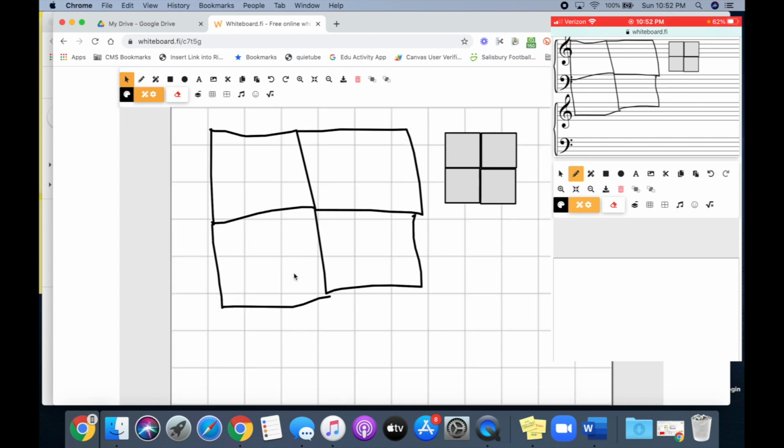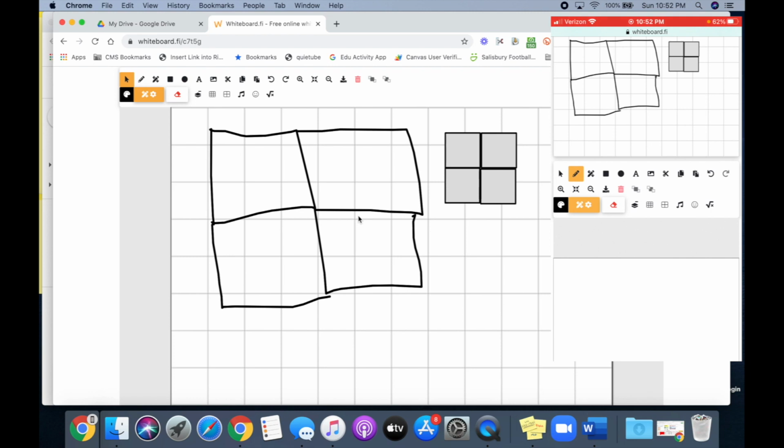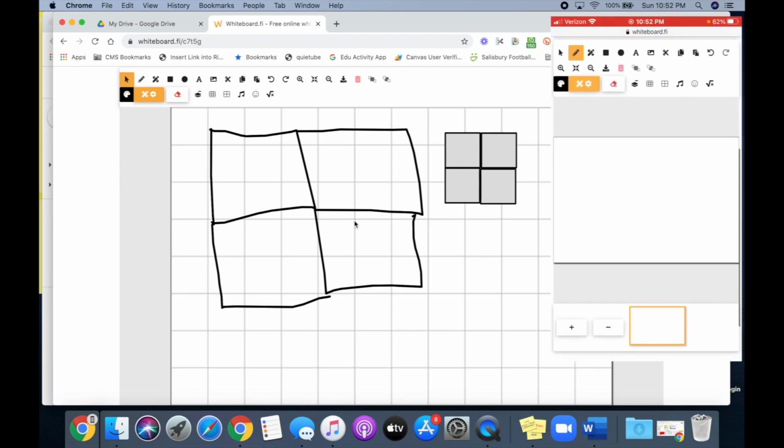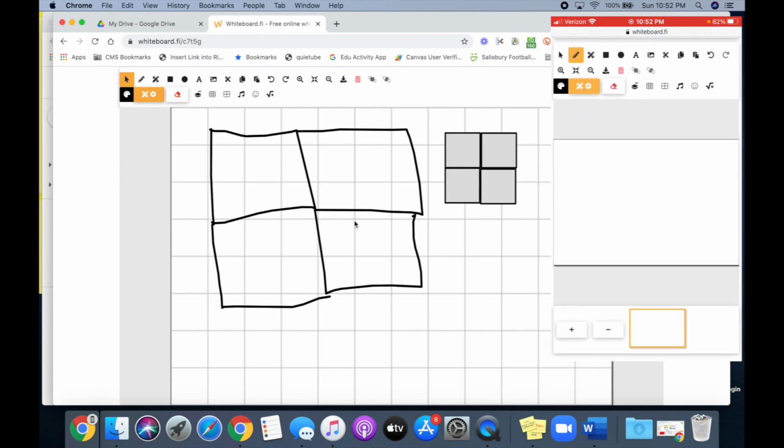And so now I have this, and my students are able to see this. As you see, all the changes that I'm making on my screen are also showing on my student screen. And you'll also notice that on my student screen, the options that are available for the teacher are also available here for the student as well. So the student can come over here and enter things inside of their board as well.